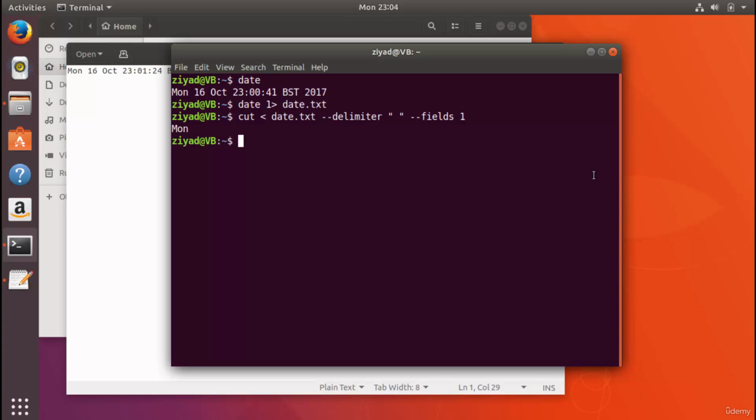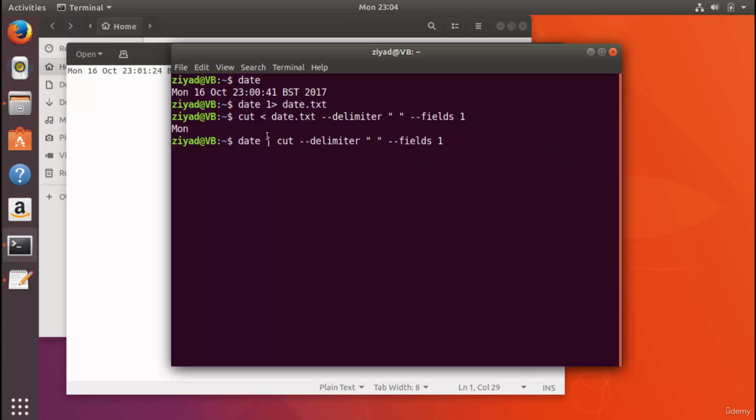So instead, we can pipe the standard output of the date command directly into the standard input of the cut command. If I just use the up arrow key to keep what we had before, now instead of saying read into the standard input of the cut command date.txt, I'm going to type date and then use this pipe symbol.